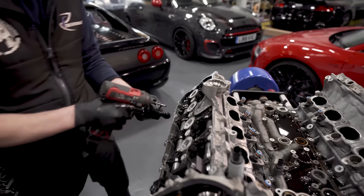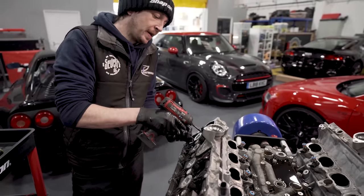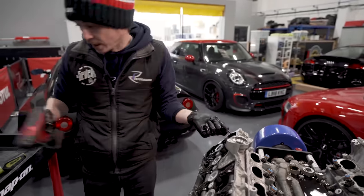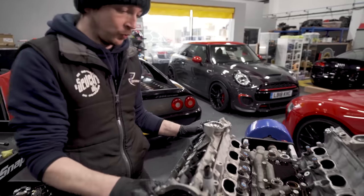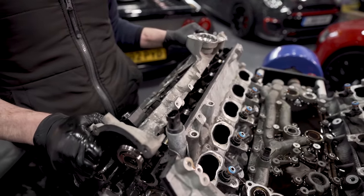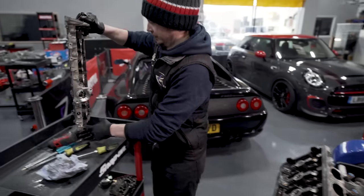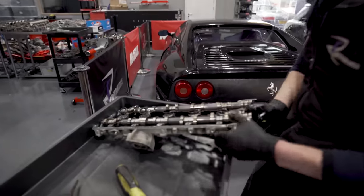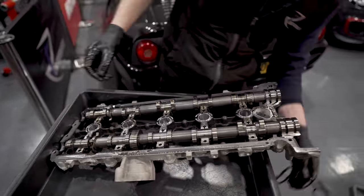So the cams aren't held on dowels. When we assemble it, we put special pins in to assemble it, and then we pull the pins back out, whereas on Gen 1 they sat on dowels. Right, just still a little bit of glue on it like so. There it is. Gasket will obviously replace.